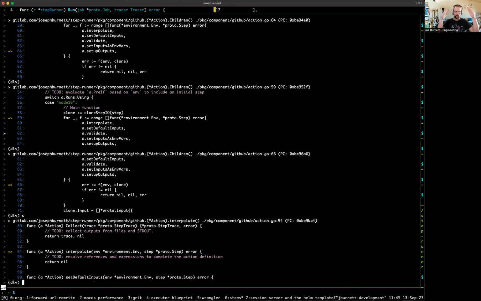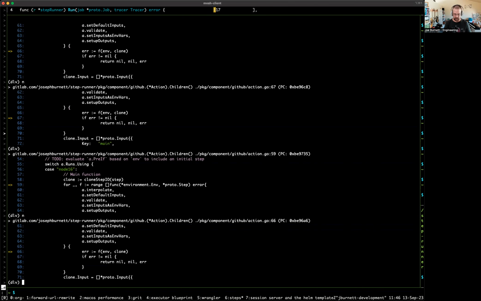A previous step could do something, and then inject a pointer to that in a value later on. There will be pre and post expressions to evaluate later during the execution phase. But this first interpolation is just for the actual concrete values that go as inputs in environment variables.